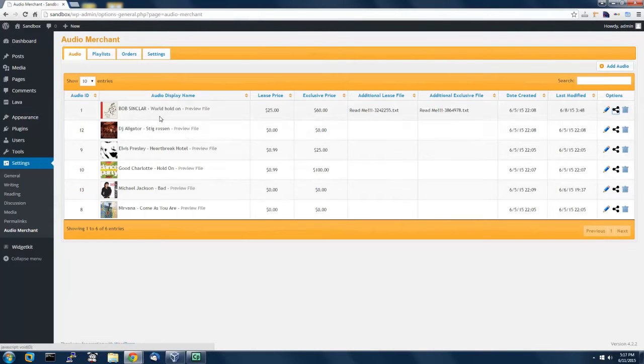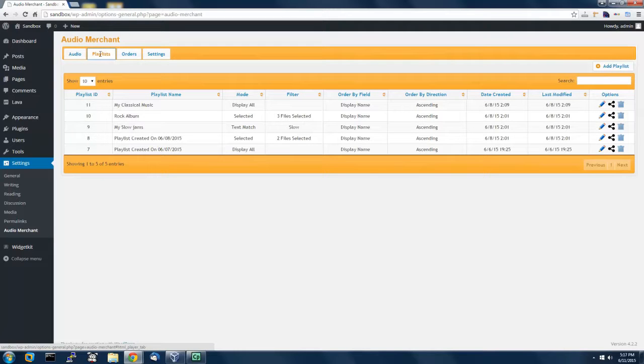And before I move on to actually place the HTML5 player on my website, what I want to do is show you guys the playlist section really quick, and just jump through these other sections, and then we'll move on to the part where we actually display the HTML5 audio player. So here in the playlist section, basically it's exactly what the name implies.